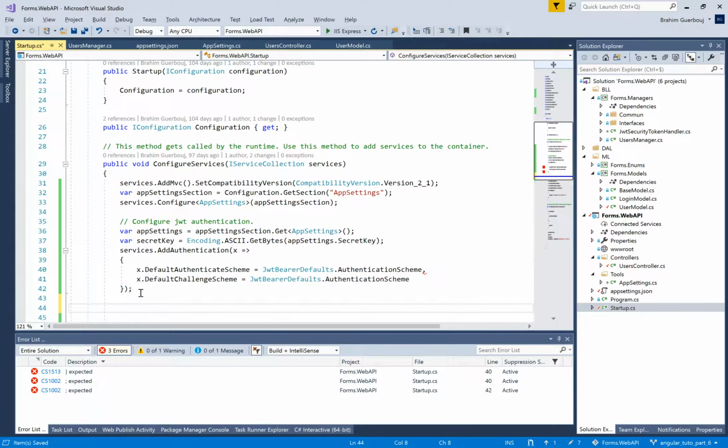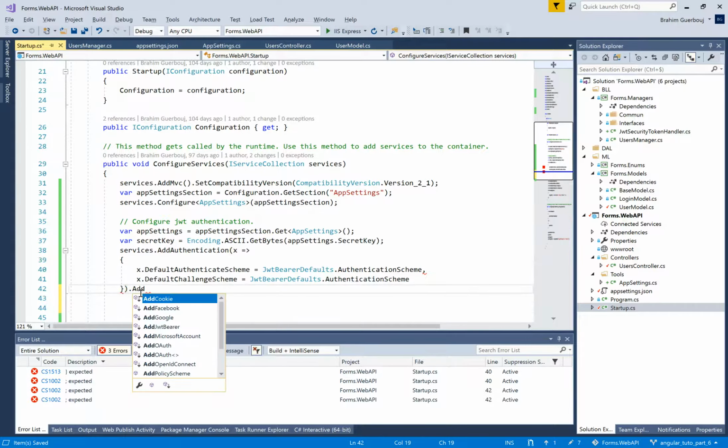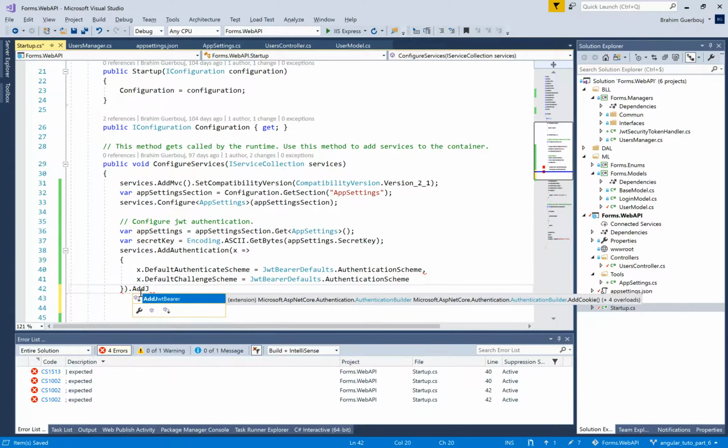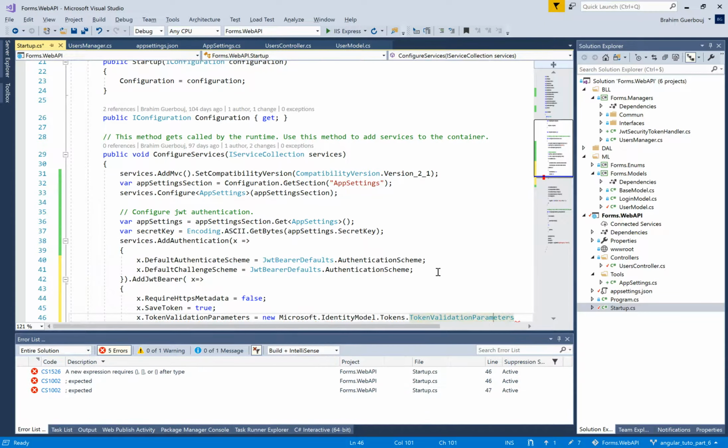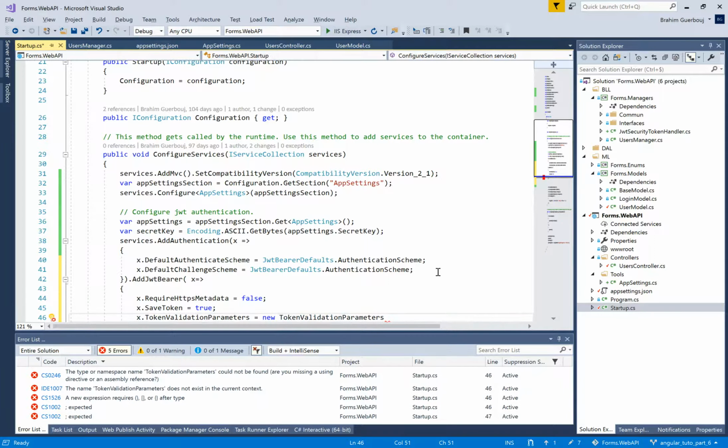And now let's add authentication. So here we have the default authentication schema, and the default challenge schema it's equal to JWT bearer defaults.authentication schema. And finally we add the JWT bearer.